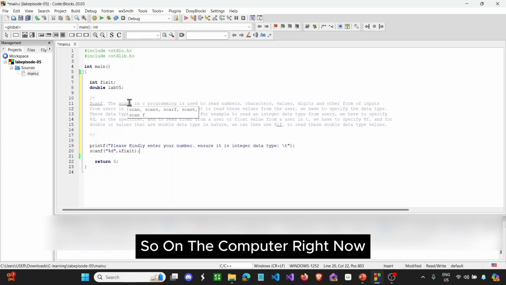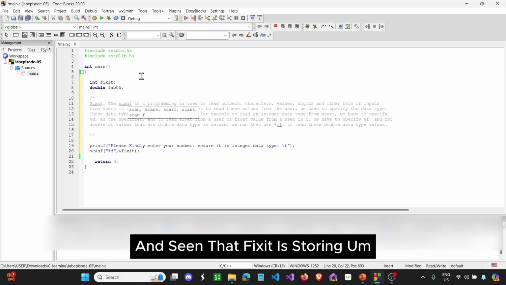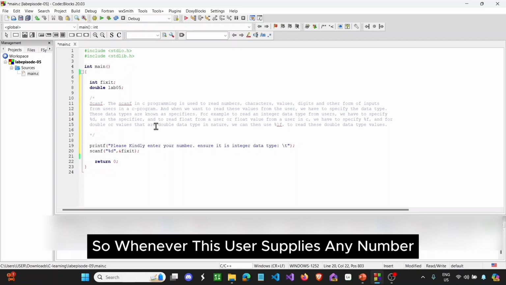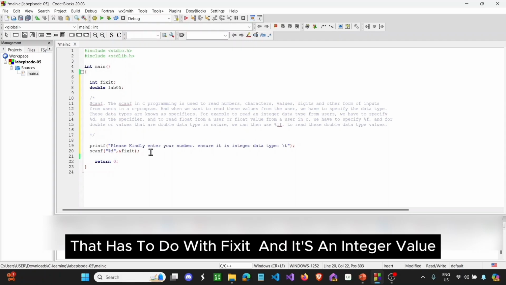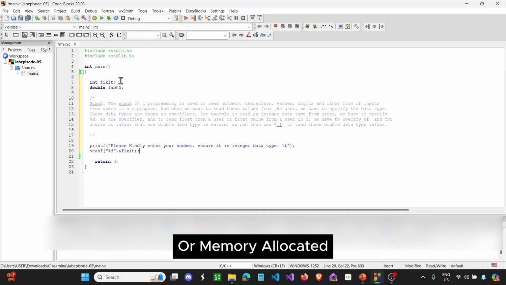So on the computer right now, it has created an allocation for fixed, saying that fixed is storing an integer value data type. So whenever this user supplies any number that has to do with fixed and it's an integer value, that number will be stored in that memory location.